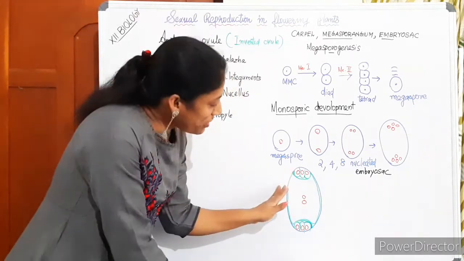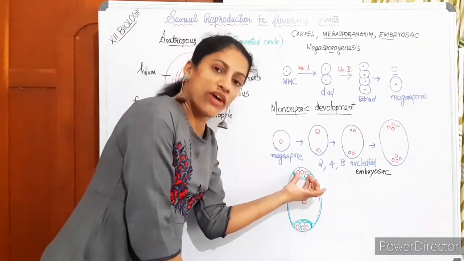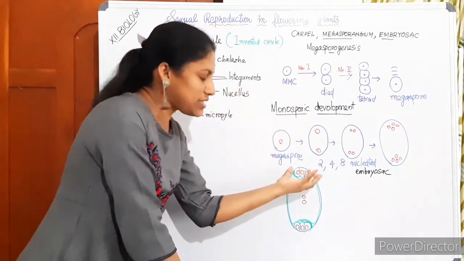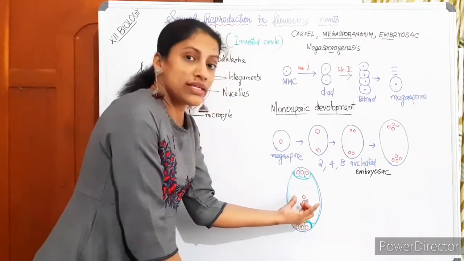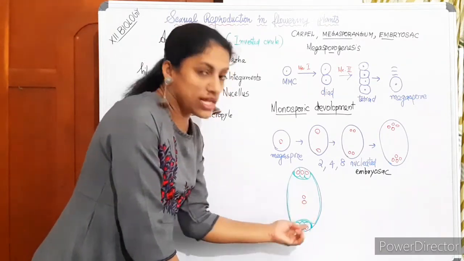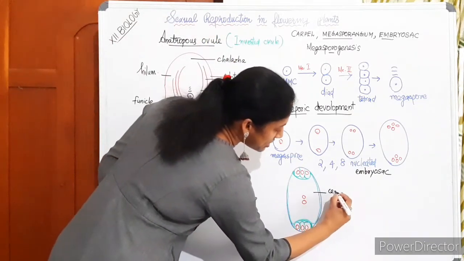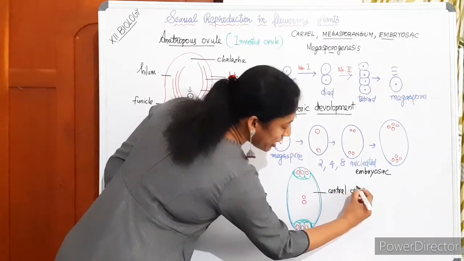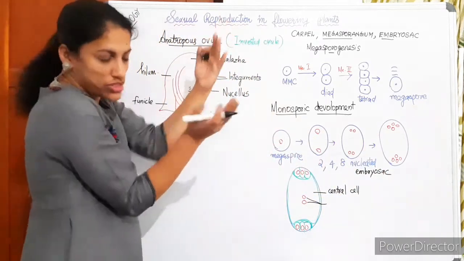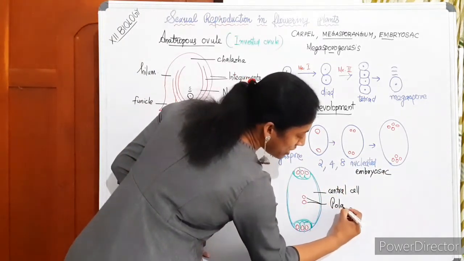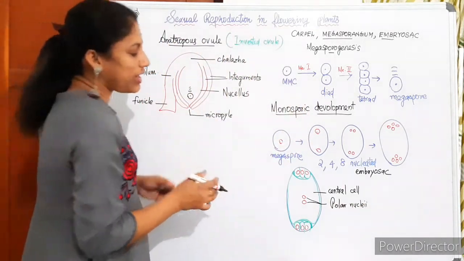Okay, in a mature embryo sac, the assemblage is like this. 3 nuclei at one pole develop the cell wall around them, 3 cells at one pole, 3 cells at the opposite pole, and 2 nuclei in the center remain in a large cell. Then we can just label this central cell. This is the central cell. It has the 2 nuclei which have come from both the poles. So we can call them polar nuclei, since they have come from the poles.